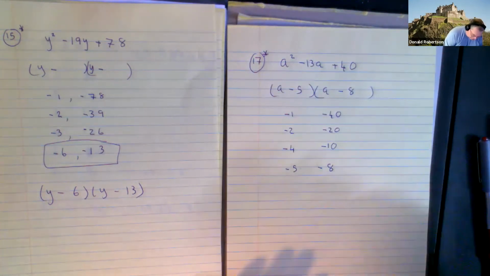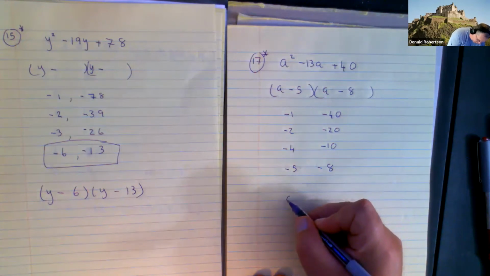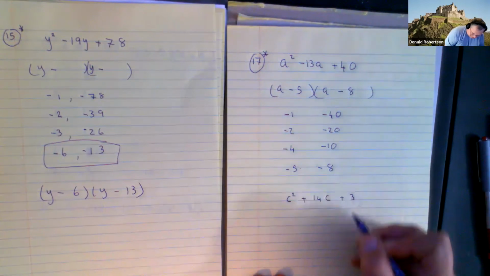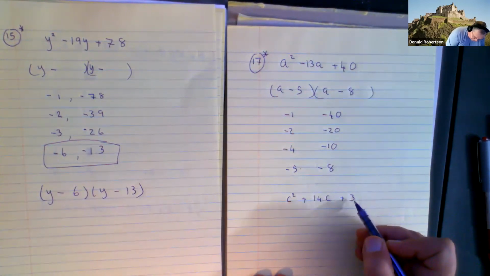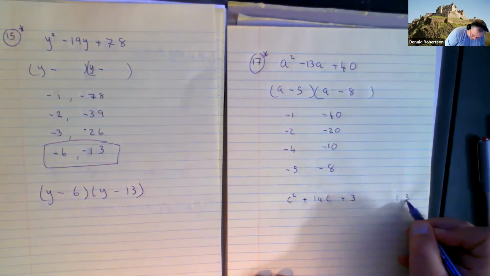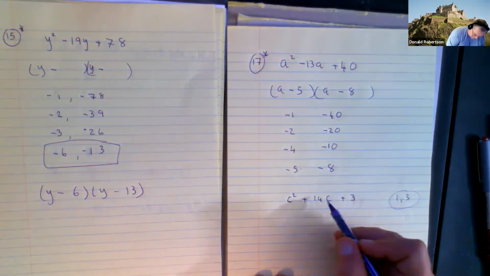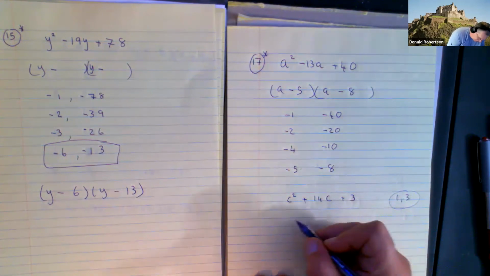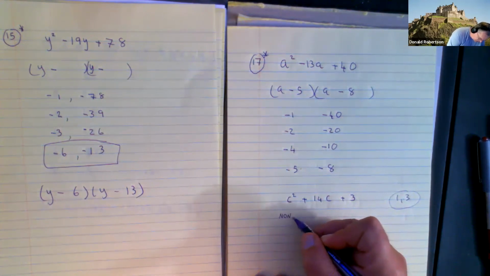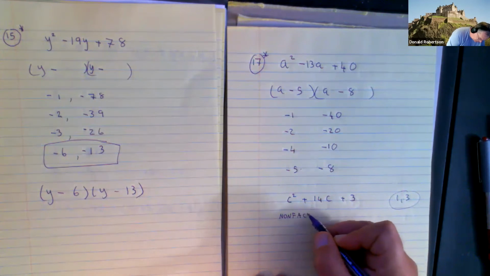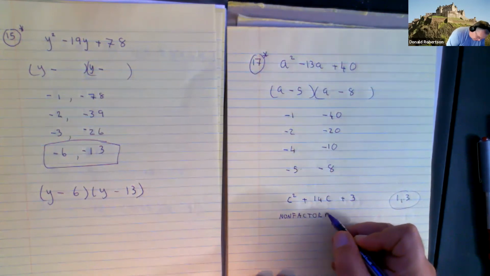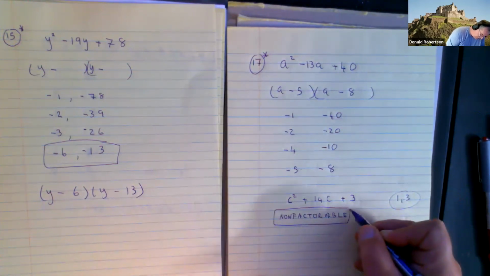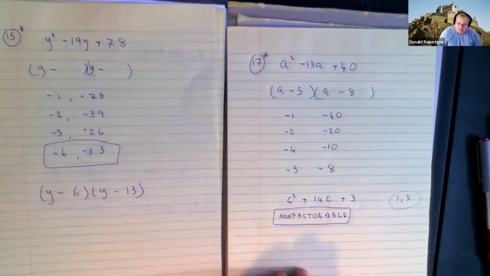Now, you might come across a question which is impossible. I'll give you an example of that. If you try to go through all the combinations of 3, you don't get many, and the ones that you get definitely don't add up to 14. That's because this thing is non-factorable. It means you cannot factor it. And if you get a question like that, you write down prime as your answer, if it happens.